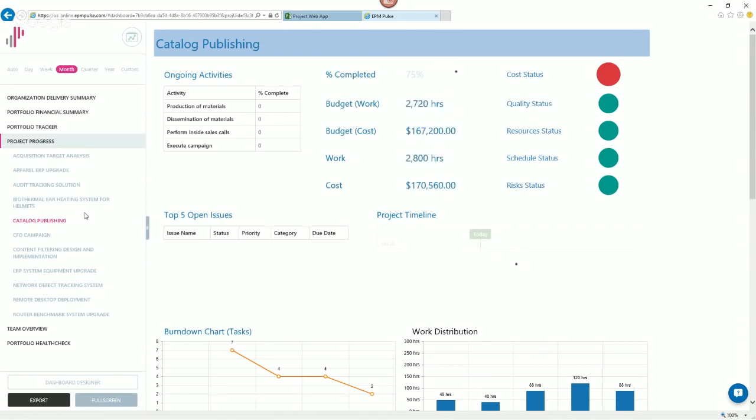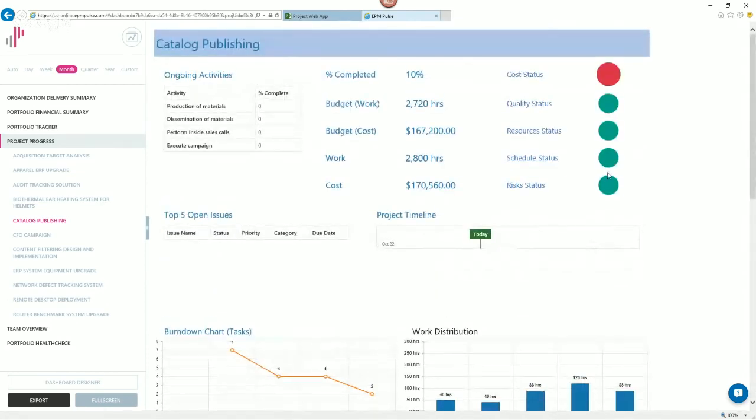I don't need to filter the data every time I go. I can save those filters to dashboards. It's all dynamic. I built a dashboard and I can use it for different departments, for different groups of people, for different groups of projects or portfolios. So it's all very dynamic and very easily configurable.